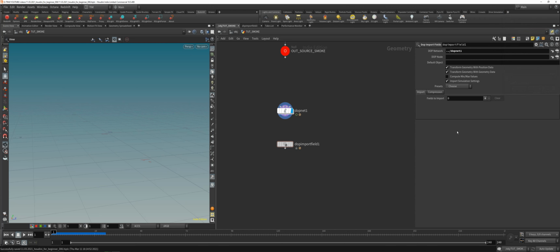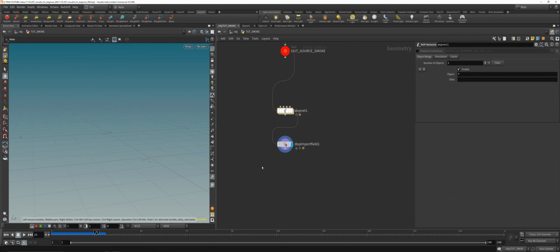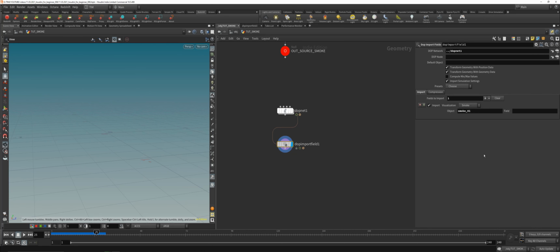Here are some presets, but we will get the smoke manually out of there. So fields to import, press plus, object. The object will be our smoke_01.